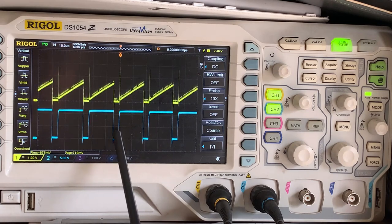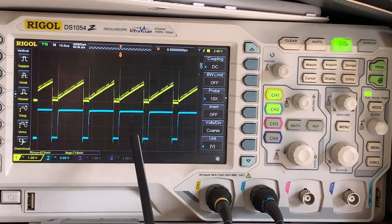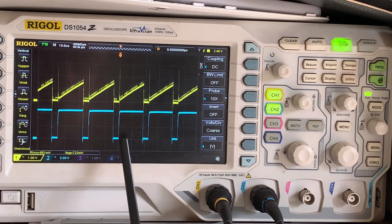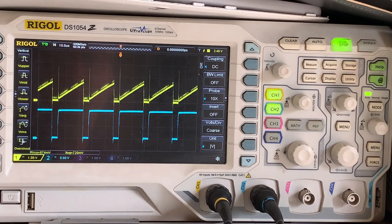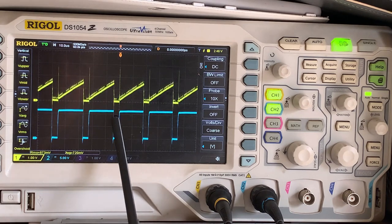So if we look here, let me try and find a good one, or I could just move it over, but it doesn't matter, that one is there. So we're looking at 1-2 graticules of the 10 microseconds, so basically our off time is 4 microseconds. Yeah, so we're off for 4 microseconds.